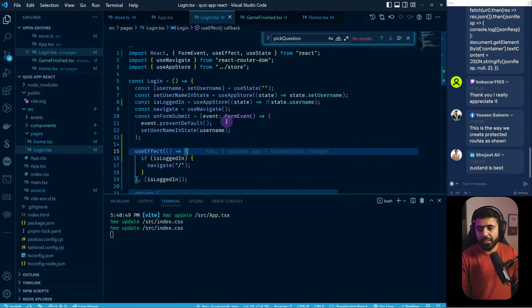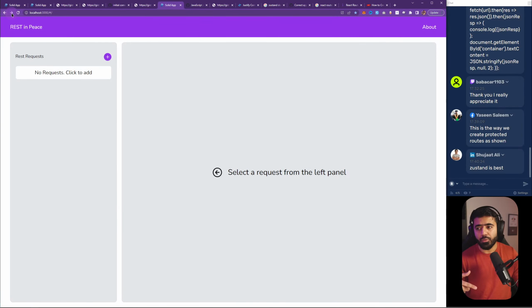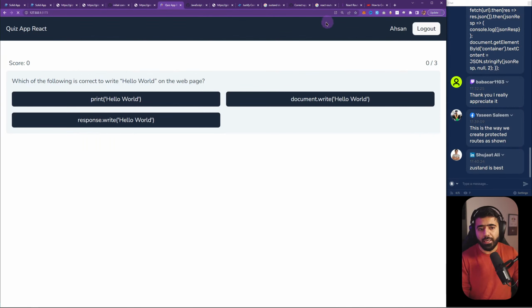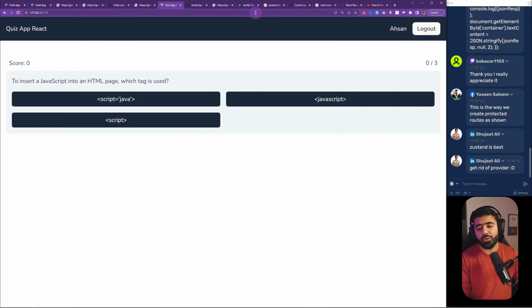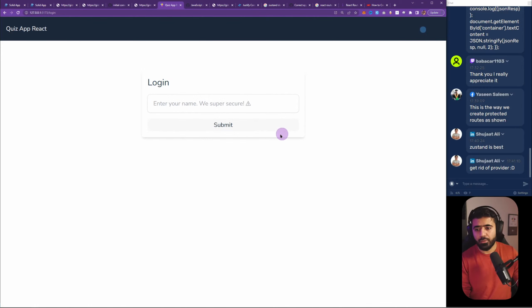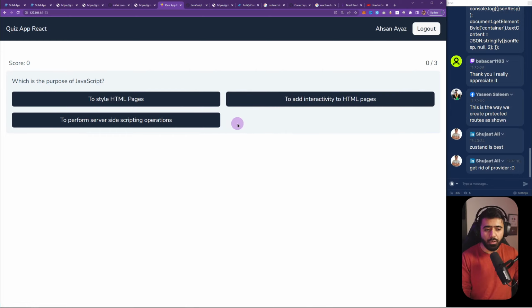So now that we have this, let's try this out, because what I wanted to do really was, if I'm logged in and I go to the login page again, it should send me back to home. So if I go back, you can see that I'm not able to go back actually. So I cannot go to /login even if I try from here. Log in, enter. You can see that it redirects me to home. If I log out, it takes me to login. I can refresh. I'm not logged in, so it's not going to redirect me. But if I now say Ahsan Ayaz, hit submit, boom, we are on home.